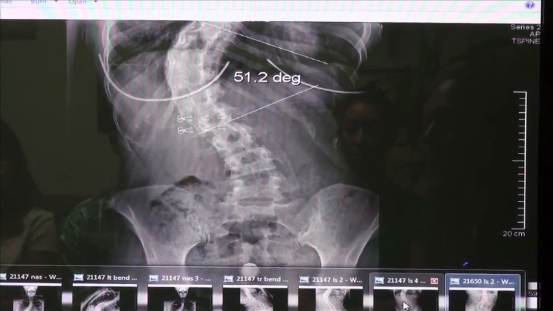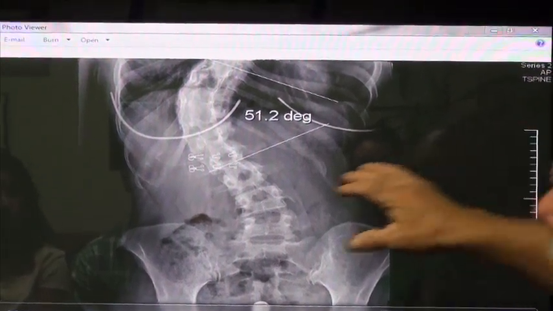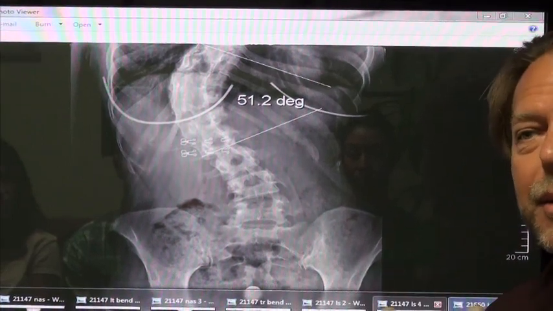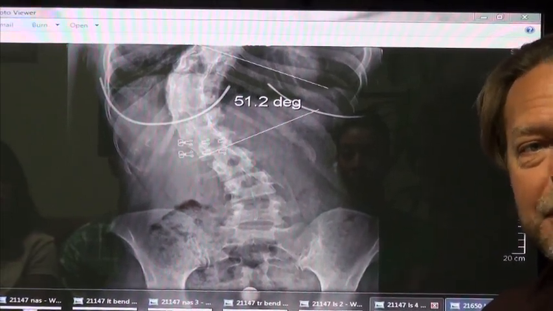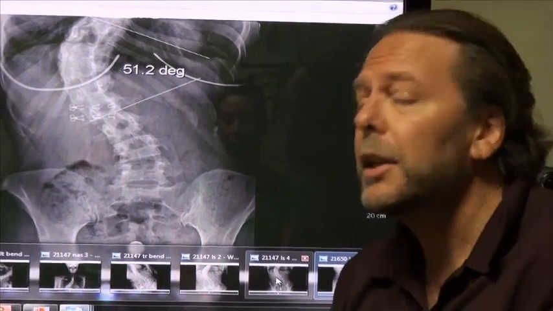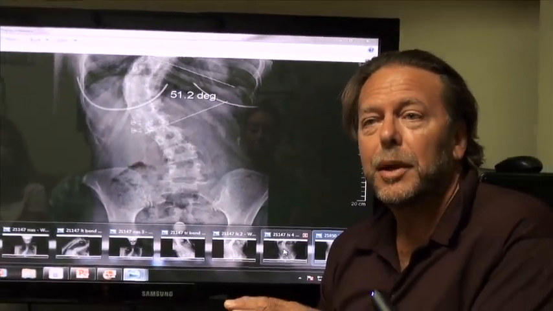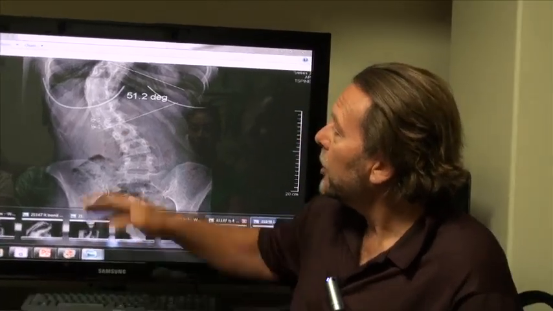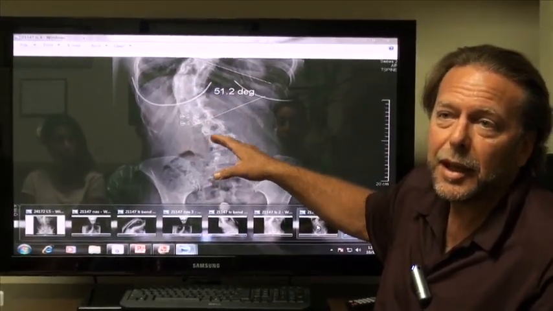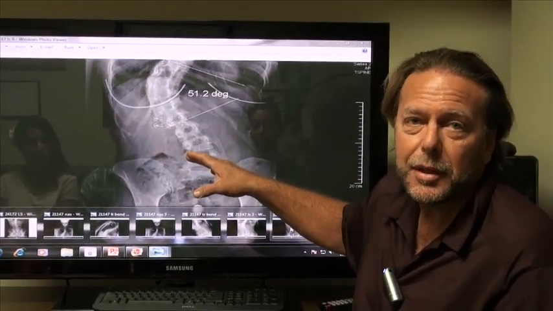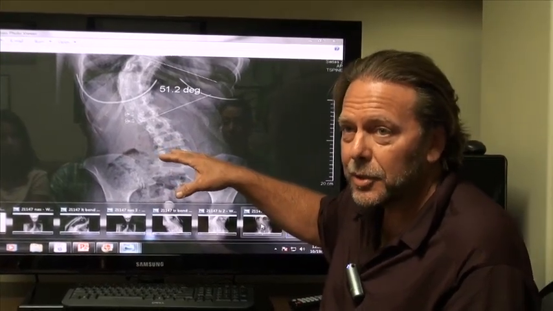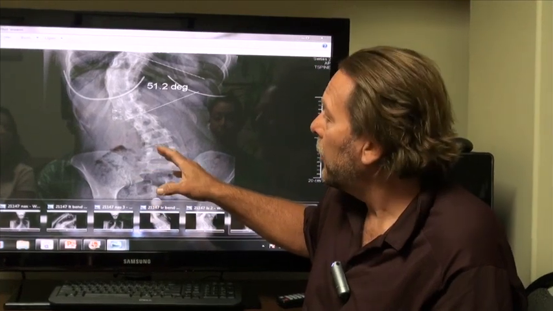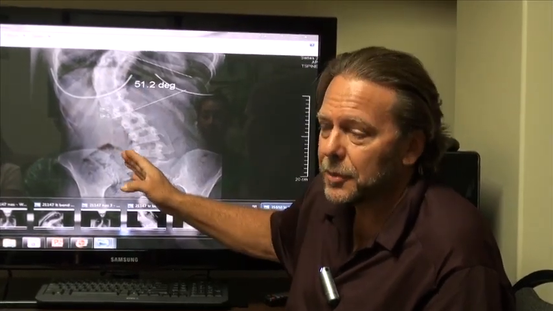So that's ideal. On hers, her curve correction is going to take again about 5 to 8 years to get the maximum correction. Her symptoms are completely gone, but you can't work on just symptoms because 90% of the nerves that come off of this have no pain fibers. So if you're gauging your care on symptoms, that's absolutely foolish. Absolutely foolish. Now, also, we have to go on proprioception.